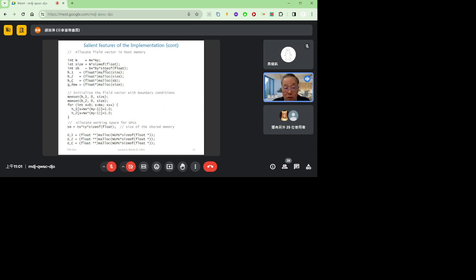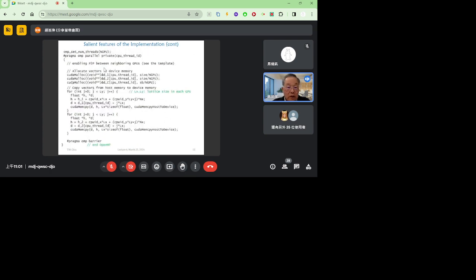H1 is the address of this vector, and the address depends on which GPU it goes to, so I have to add the offset for the GPU position. This is the GPU position X times LX plus the GPU position Y times LY plus J, where J goes through all the different Y positions.